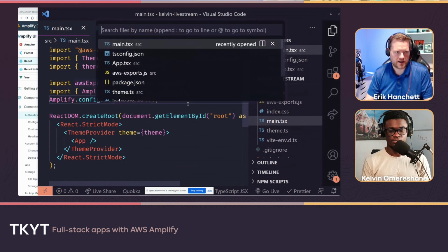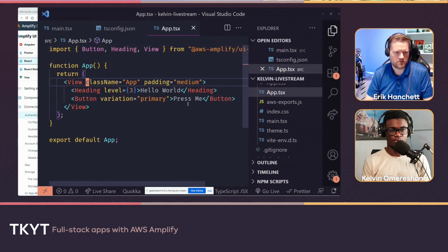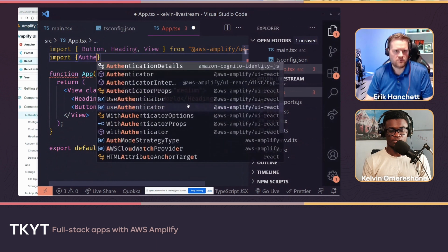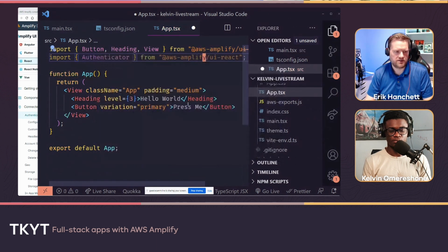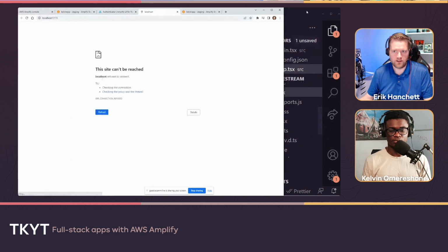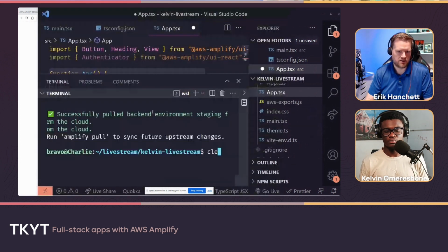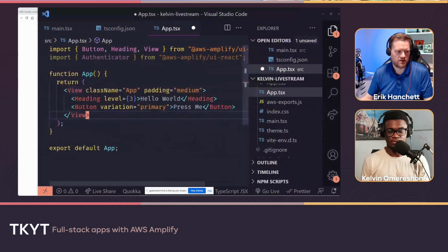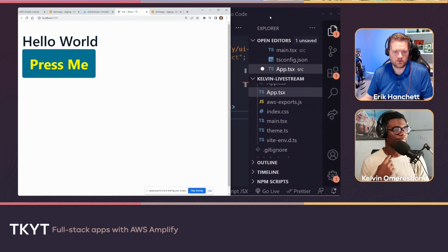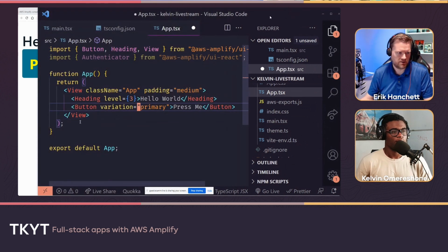Now, let's see if we can add an authenticator into our App.tsx file. So I'm going to import Authenticator from aws-amplify UI React, this one right here. We come back here and look at our really ugly hello world. Well, let's start the server again. npm run dev. I love Vite, how fast it is. And it should show up here. My Windows computer, I usually run this on a Mac, but it's not quite as fast. Okay, so I'm going to add right here.